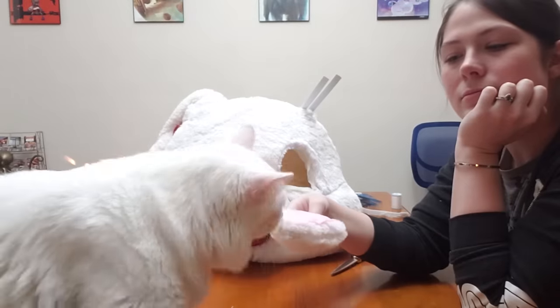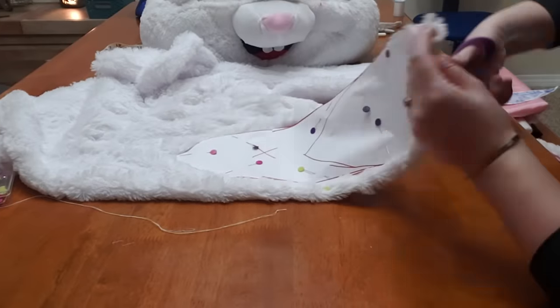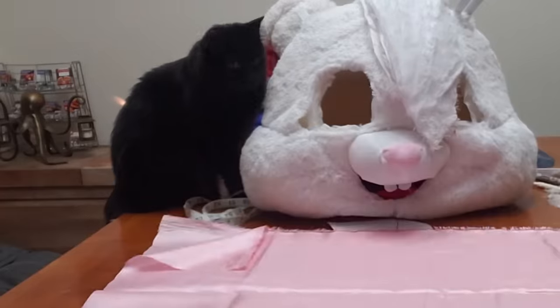They're weird. Is this an improvement, Mr. Meowse? I traced the old ears and made them twice as long, then cut two of those bigger, better ears out of the fur pants that I accidentally made earlier. Did this video need a second cat?